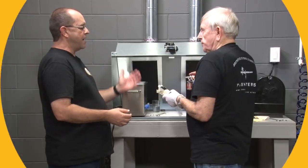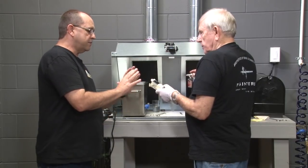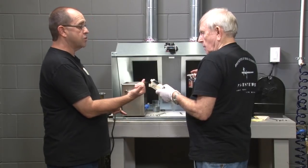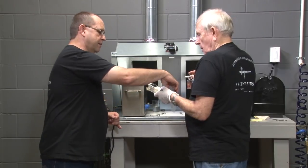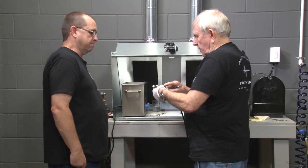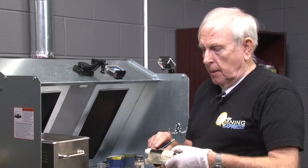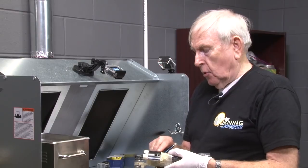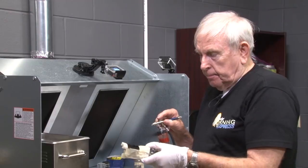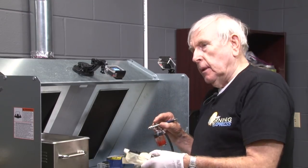Now we're ready to go on to spraying the oxide red on the cab roof. You've already taped off everything, which is real nice. You even mentioned under the lip of the edge of the cab roof. And you're using just some plastic, right, to wrap the model and cover the rest of it. If you see this drip edge there, some people just paint it red as far as there, but I'm going all the way down to the edge of the cab. Northern Pacific was all the way to the bottom. You've got to be careful where you aim your paintbrush so you don't go up under the masking tape.